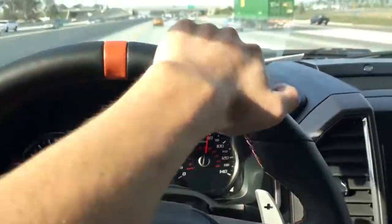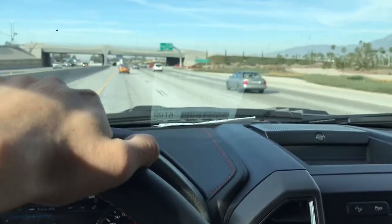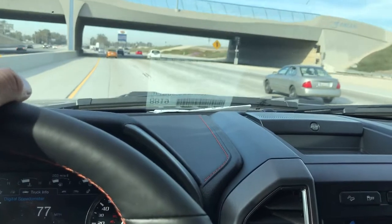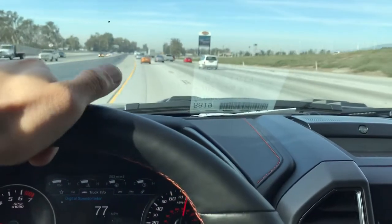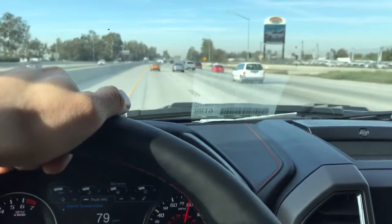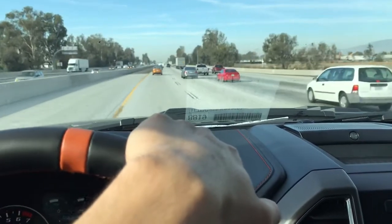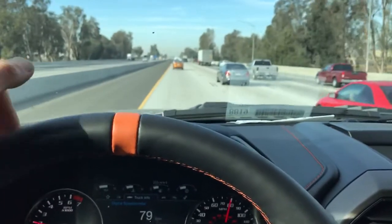Always make sure you keep your hand on it — just be safe. But just wanted to show you a quick demo drive in a lifted 2018 Ford Raptor with the 4-inch lift and 37-inch tires. These are Ridge Grapplers — actually really comfortable, don't make too much noise, and they're not bumpy.